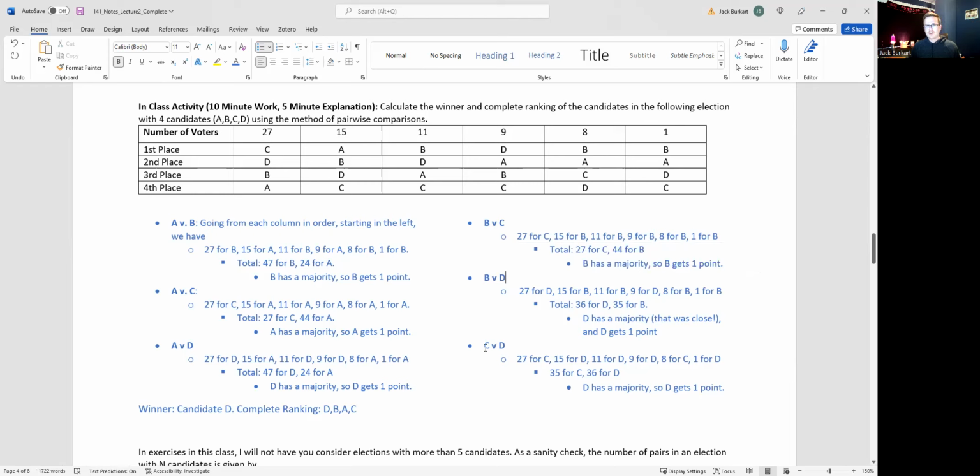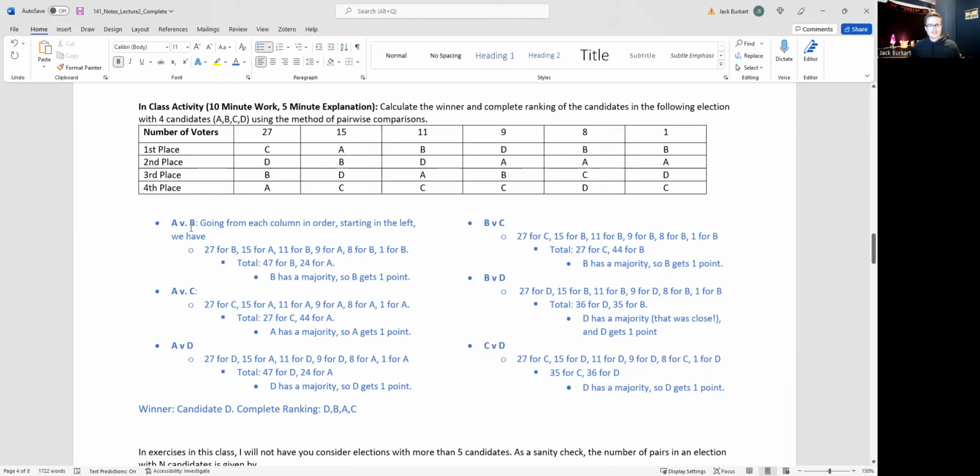And then finally, we have to find all pairs that include C that haven't been counted before. The last one left is C versus D. So those are all 6 possible pairs right there. Again, that is the trickiest part. And then once we have that, it's not so difficult to tabulate the winner in each of these head-to-heads. I'll go through one of them and just discuss the rest of the results right here.